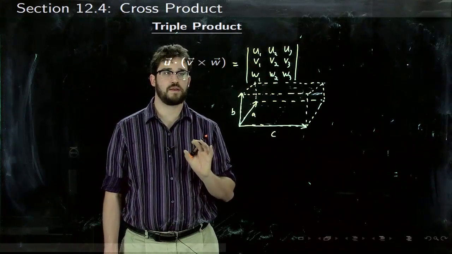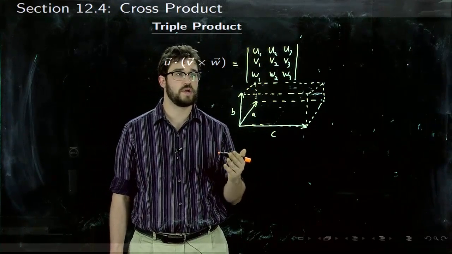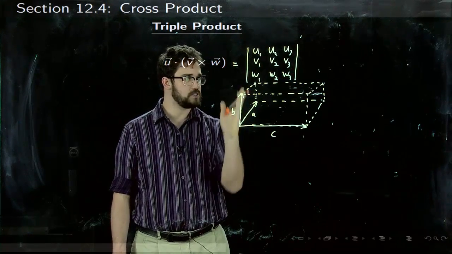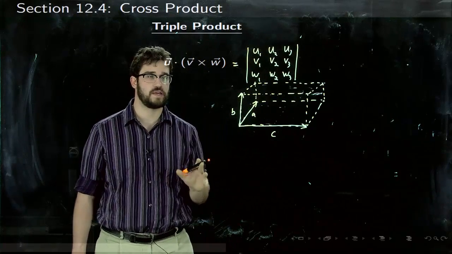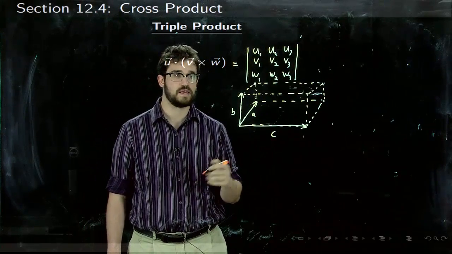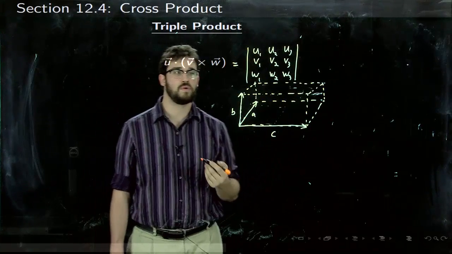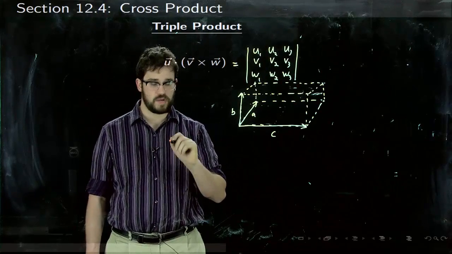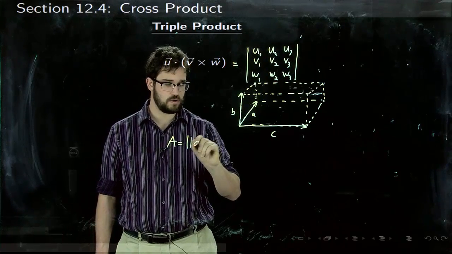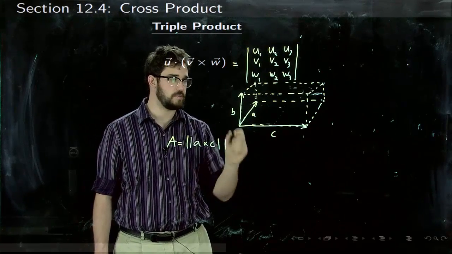Just as two non-parallel, non-zero vectors span a parallelogram, three such vectors, which are pairwise non-parallel, or in other words, non-coplanar, will span a parallelepiped, which I've created right here, given A, B, and C. The volume of this parallelepiped is the area of this parallelogram times the height. Well, we already know the area of the base, which is just going to be the magnitude of A cross C, and we can find H with a little bit of geometry.